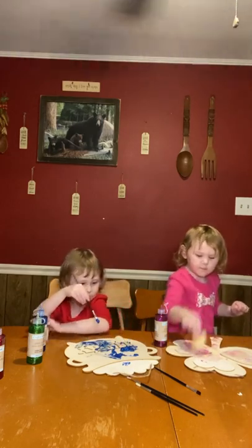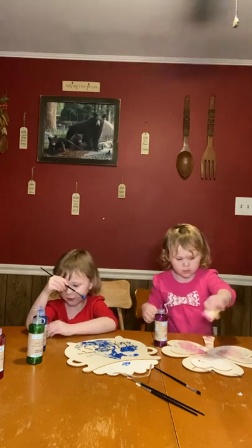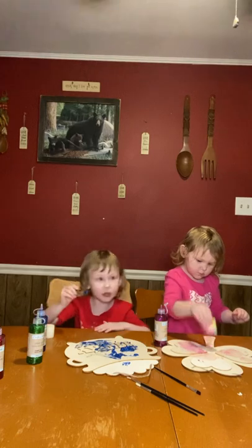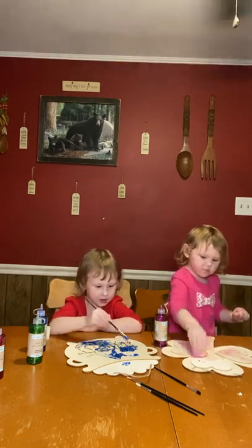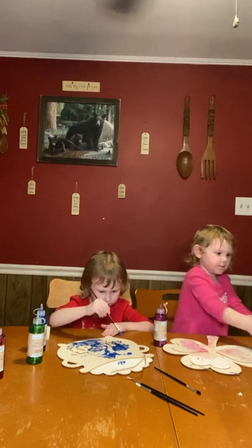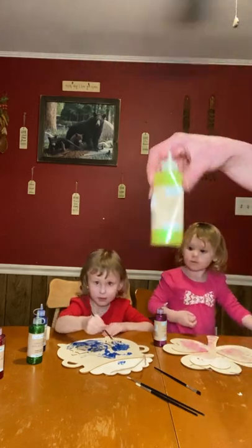I'm gonna use the sponge as well, okay? Thank you for giving me a sponge, Mom. You're welcome. I'm gonna use green in a moment, okay? Okay, that sounds good. Green is holiday. Would you like to have some yellow, Scarlett? Scarlett would like to use some yellow.